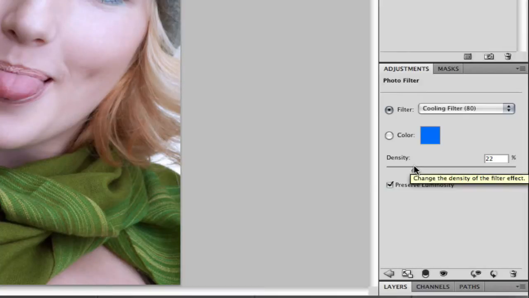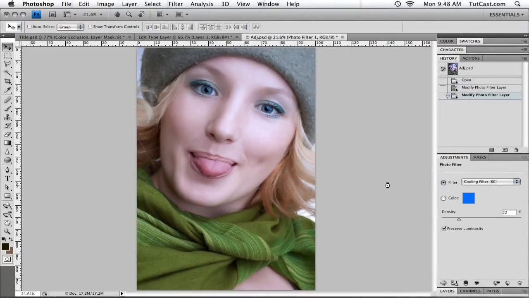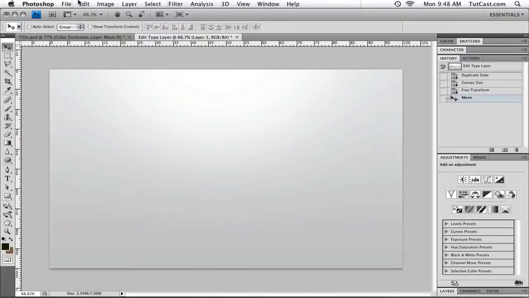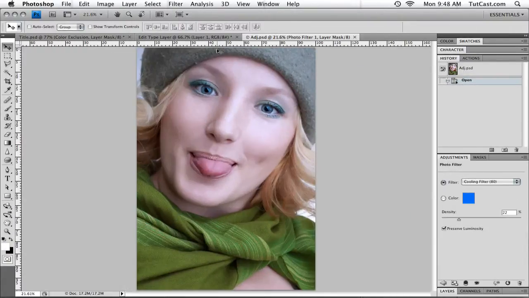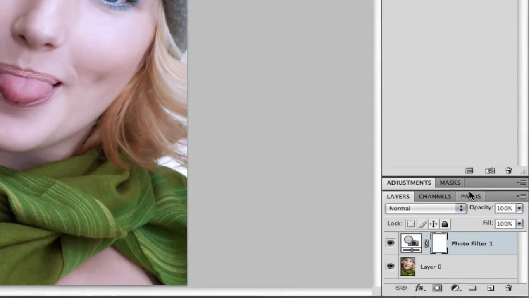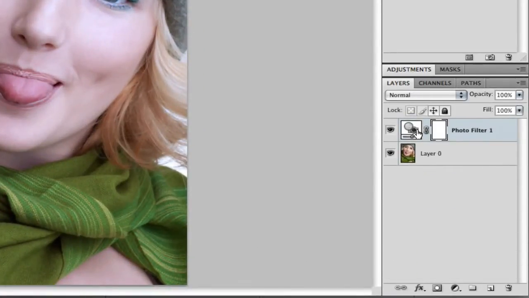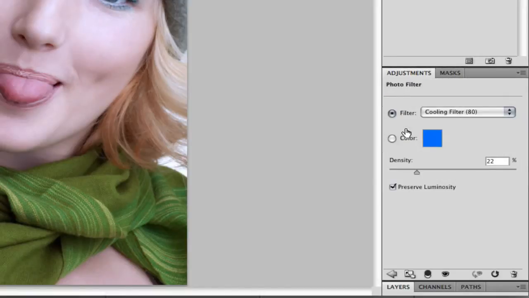So let's say, like we did before, we go ahead and save our document, close our document, and then reopen our document. And here is our document, and in our layers palette, we still have that adjustment layer. So even if we close our document and then reopen it, or we're 100 steps ahead and we don't have our history state still open, we can very simply make adjustments to the adjustment layer and not have to worry about anything being permanently stuck on your original layer.